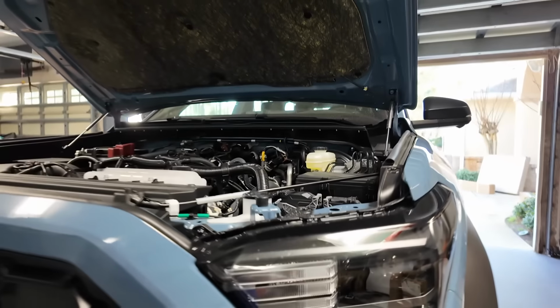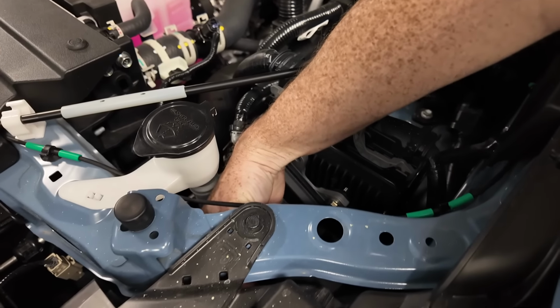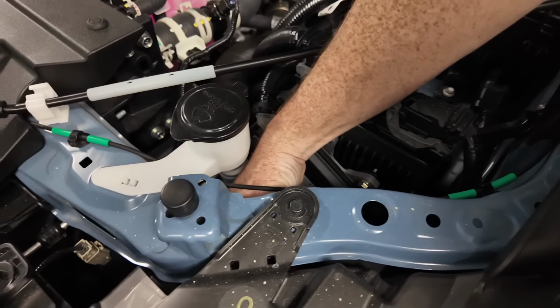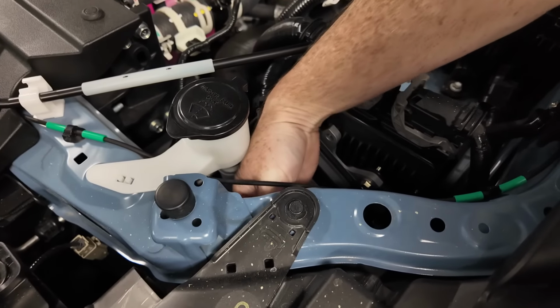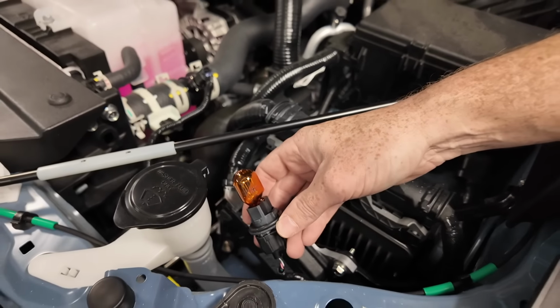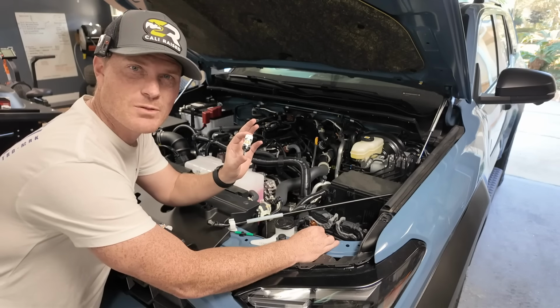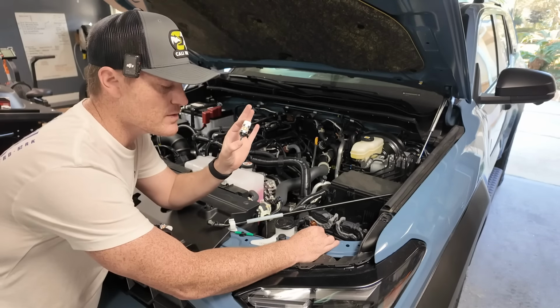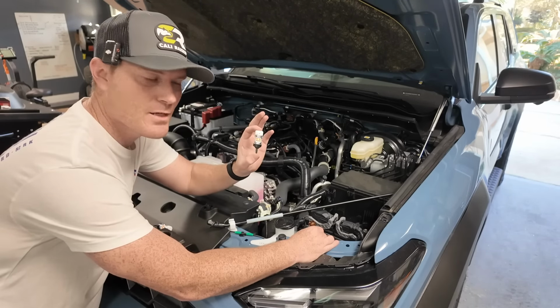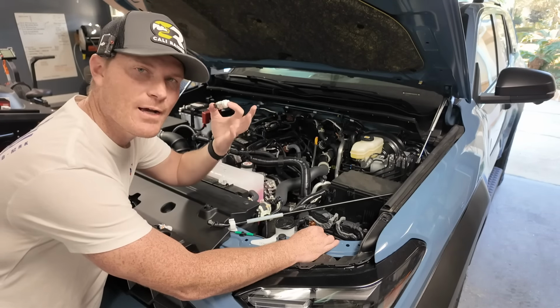So we could see the old halogen bulb right there. Super simple to take it out. All we're gonna do is locate that, use our hands to feel our way onto the back, twist it, be careful as we pull it out, and then you just go ahead and pull the light bulb out. Then you go ahead and just take the LASFIT bulb and put it into place. Now, if it doesn't work for some reason, just go ahead and unplug it, rotate the bulb a complete 180 degrees, and then try it again.